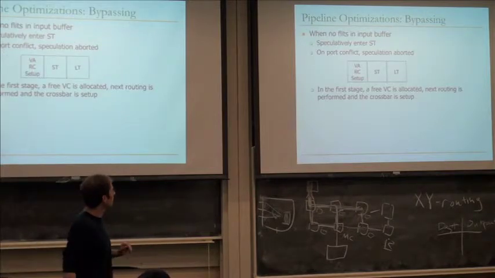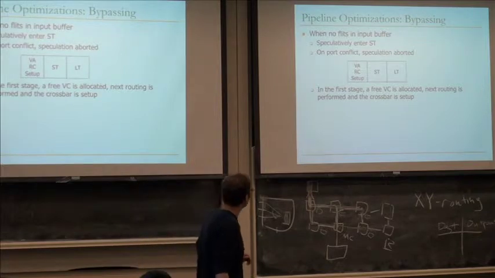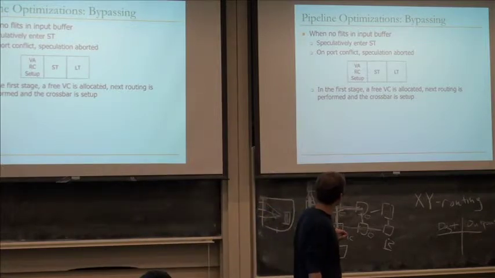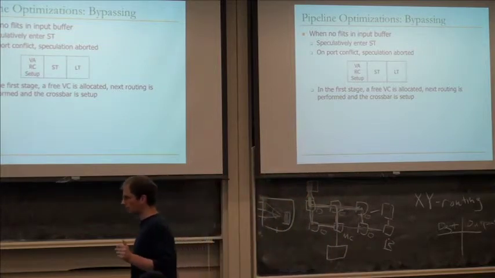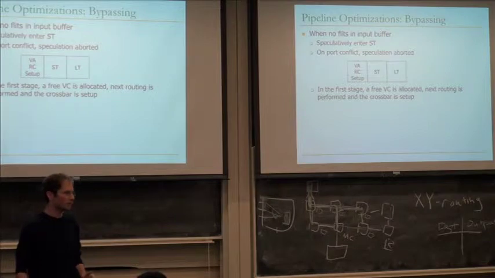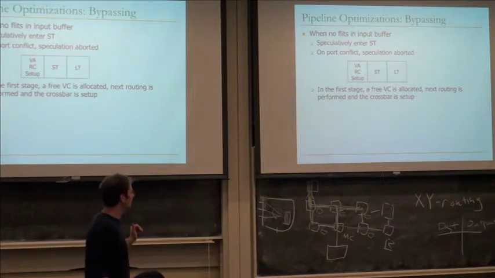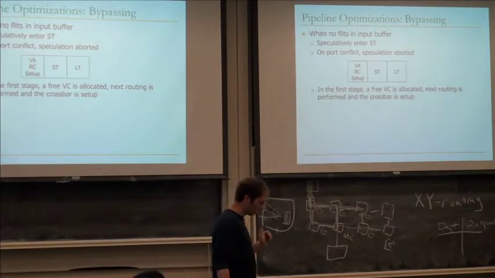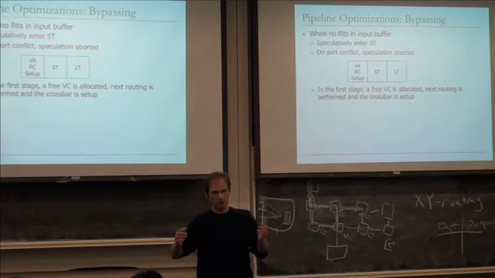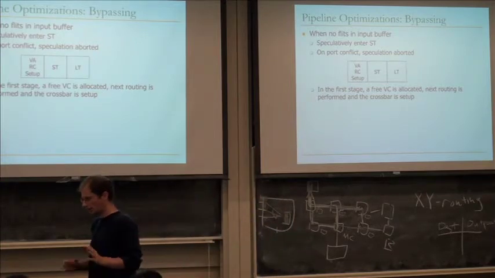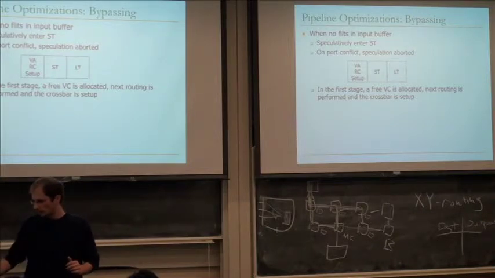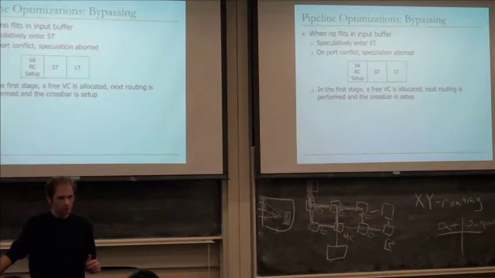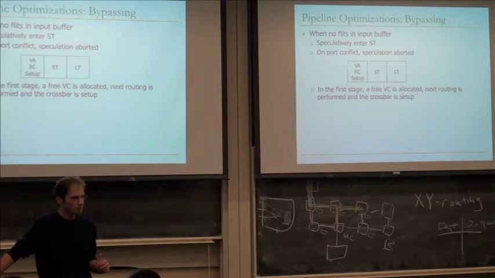And then the final optimization is that we can bypass the virtual channel allocation and route computation and directly arbitrate for the switch if there's nothing in the buffer. This is called empty buffer bypassing. It gives us latency advantages. It also gives us energy advantages. It means we can completely turn off the buffer when load is low, and that helps in terms of power consumption. I went really fast through that. Does anyone have any questions?